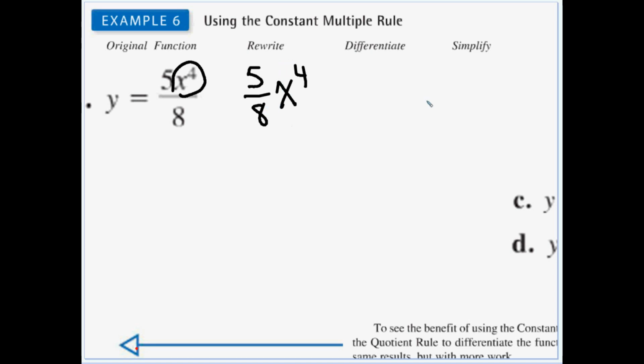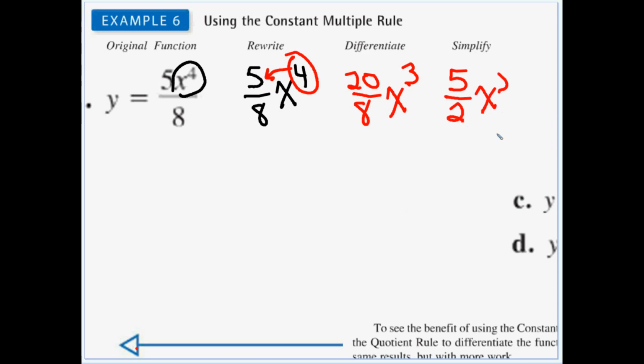Now we can differentiate with the power rule. We multiply our exponent by what's already down there. 4 times 5 over 8 will be 20 over 8. And then we'll have our variable x, but now it's down one power to the 3rd power. And we can reduce that fraction there. It looks like we can divide by 4 and get 5/2 x to the 3rd. And if you want to put the x to the 3rd back up in the numerator with the 5, that's perfectly fine. As long as you don't put it distinctly down in the denominator with the 2, to do that you'd have to change the exponent to negative.